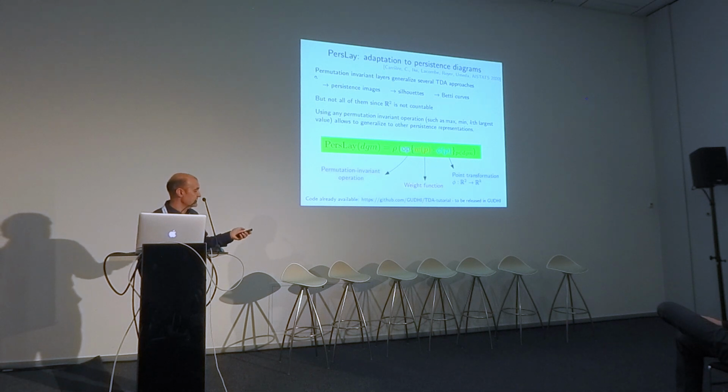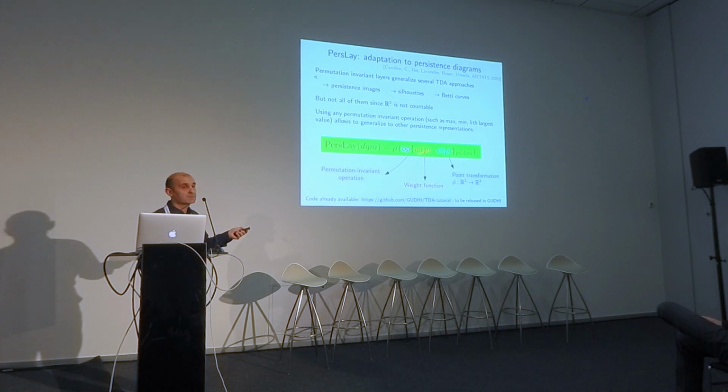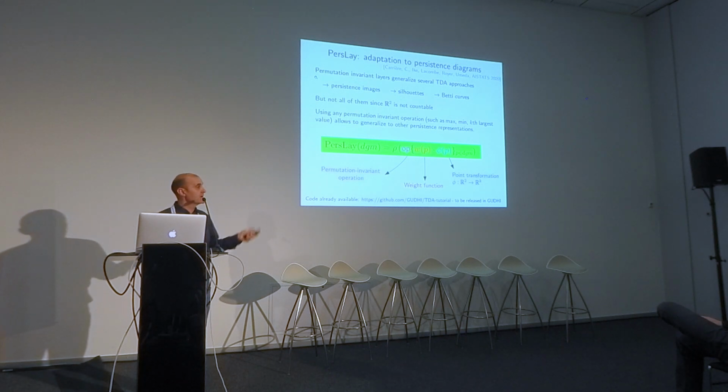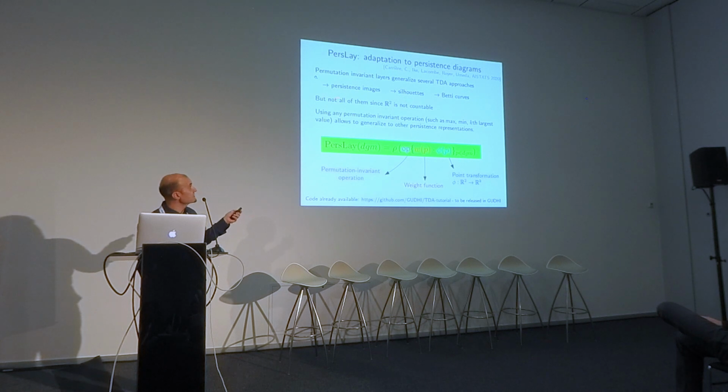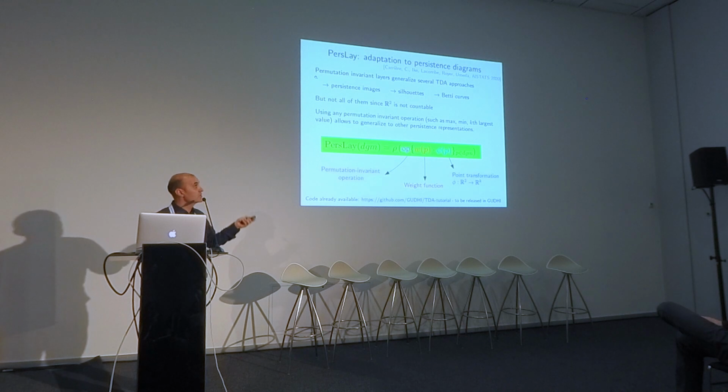We implemented this network, and it is now available. And this gives you a network, and then for different choices of the function phi you can use, and here you can also put a weight, for example, you can weight the function when you get close to the diagonal, but you recover most of the existing linear representations. So this network allows you, when you don't know which representation to choose, to train a network to see which one it is going to choose for you for your given problem.